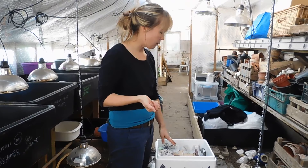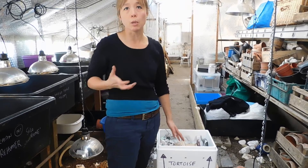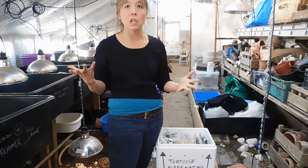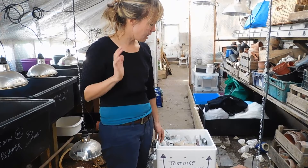Wherever you're putting this box, you are responsible for whether it's going to stay cold enough, so you have to be very careful about where you choose. If it's a wooden shed it might get too hot, so brick sheds are much better. If you put it in the loft with modern insulation it can freeze, or if it's south facing it can get too hot. It is very difficult with modern housing because of insulation, so some people aren't lucky enough to have a brick garage.